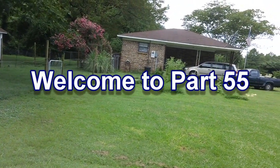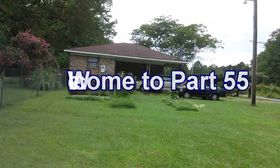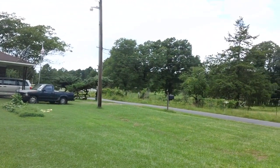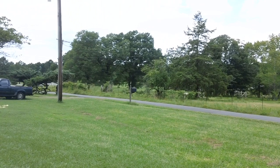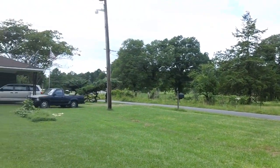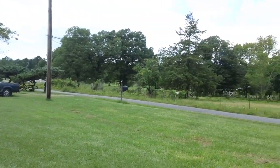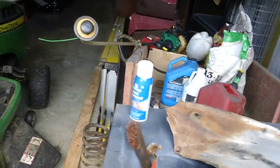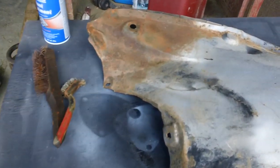Well hello again. Finally we got a break in the rain from tropical storm Barry down there in Louisiana and the Gulf Coast. It's been raining for days and days, but nothing heavy — just a good solid steady rain. You didn't need it anyway, things were really getting dry, and I like the fact that the temperature went down quite a bit. However, it left me with a lot of stuff to weed-eat and more grass to mow.